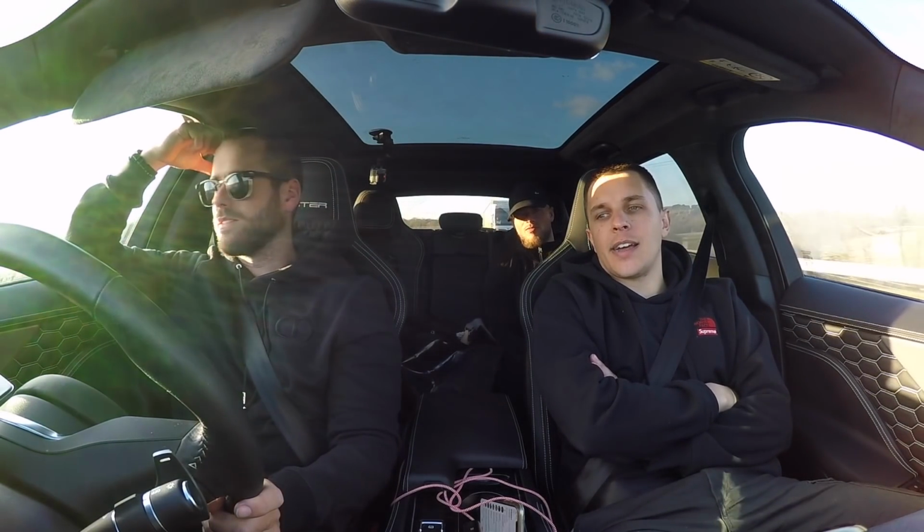It says 5.0 on the logbook. You know it's gonna drink. That's just as bad on fuel as an RS6. Really? Yeah, it's the same. It's pretty similar for that sort of sport. It's not horrendous, it's just normal for a sports performance SUV. Or any car. You can't buy an RS6 and expect not to spend money on fuel. It's not a diesel. You're gonna have fun, you're gonna get the noise, you're gonna get the comfort, and you're gonna get a fuel bill. But you knew what you're in for.